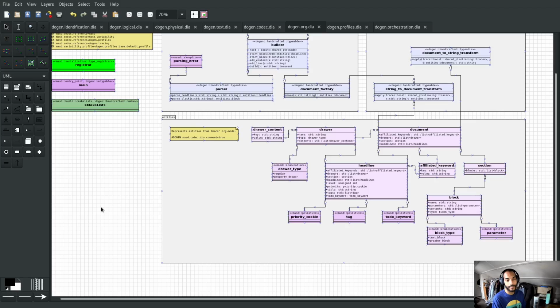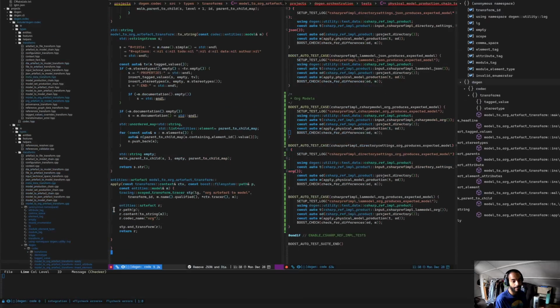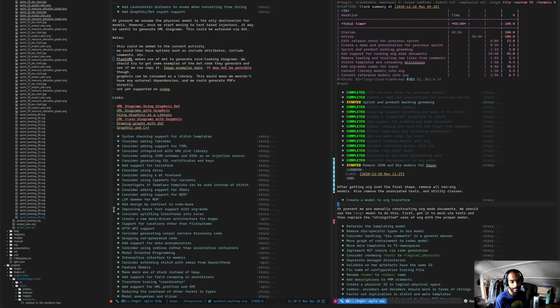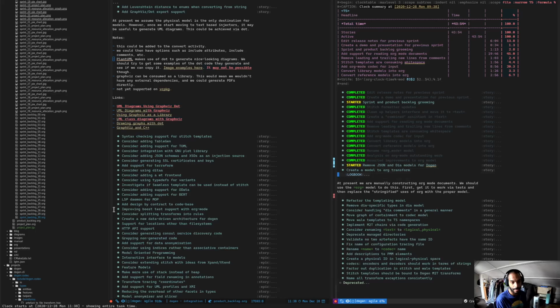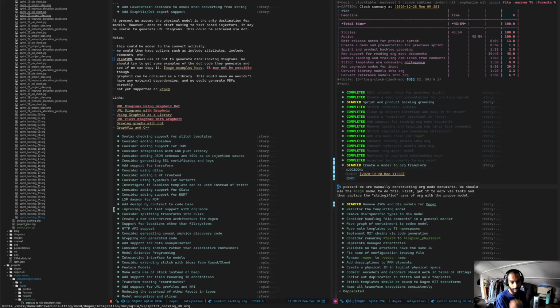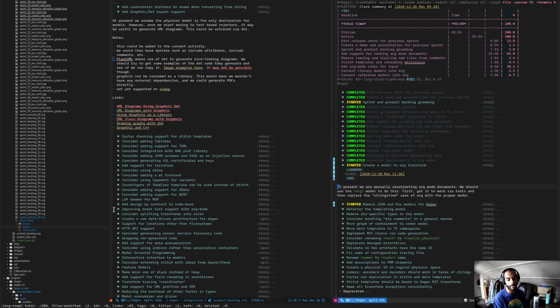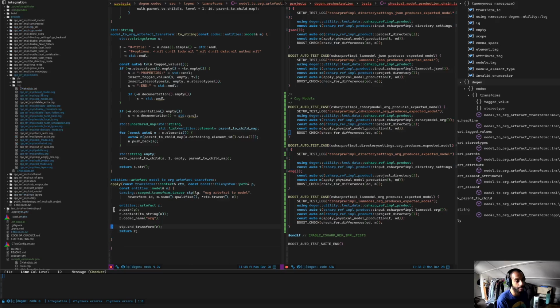Let's see. I don't think we can start deleting the dia documents just yet, because we need to generate the org mode models and make sure that they work. So we'll do that afterwards. What we'll do is reorder our story slightly. Let's just leave that as it was, and let's start this one instead. The idea being that we would like to test the existing workflow that converts dia models over to org models, make sure that that still works and generates exactly the same code. After that we can delete the dia models.